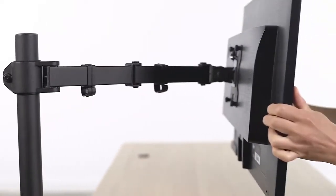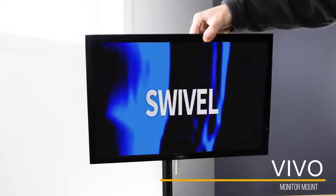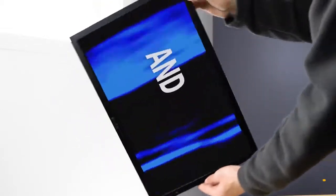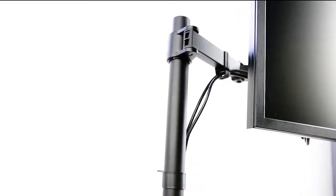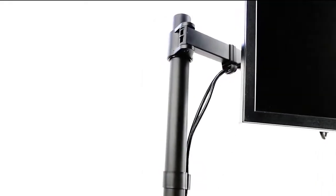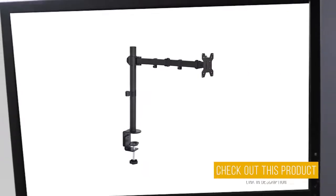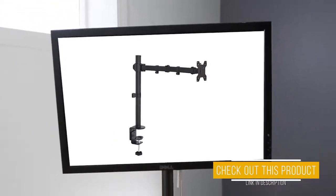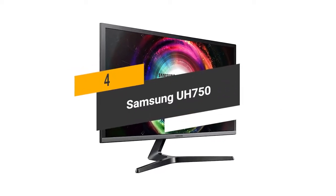Now if you want to get your monitor to the perfect height on your setup, I'd recommend pairing it with a monitor mount. This monitor mount from Vivo comes in either single or double depending on your setup and is easy to install. It's fully articulating and compatible with virtually all monitors, leaving more space on your desk and giving you the ability to get the monitor exactly where you want it. I left a link at the top of the description.